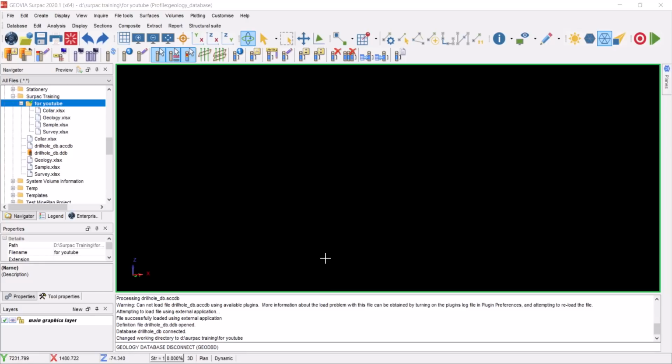By the way, this video is part of a full training in Surpac, in which I will show you how Surpac works to get you started, how to create a geological database, how to create a block model, how to do resource estimation, and we'll get to the basics of pit design. All of this in just one course. The course is going to be released soon, so stay tuned for that.